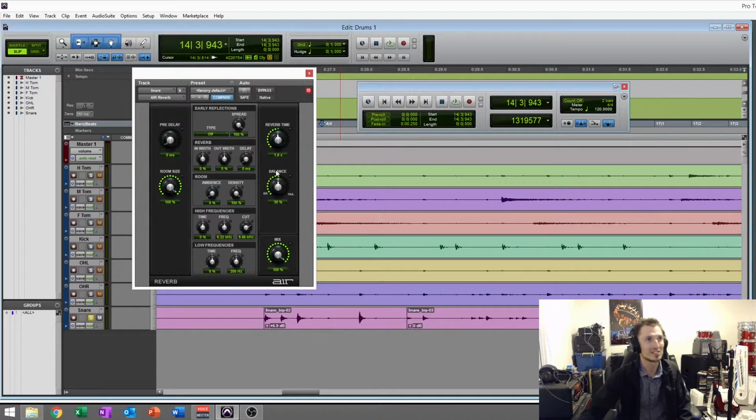The balance is essentially playing around with how much tail you actually want and how that shapes that. So I'll quickly show you guys a little bit of that as well. I'll get this reverb really cranking and then adjust this here.